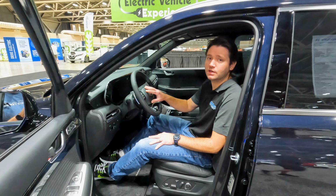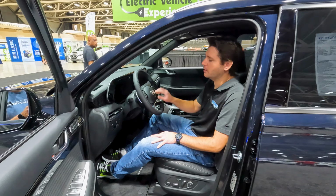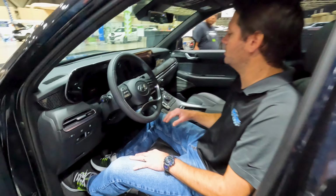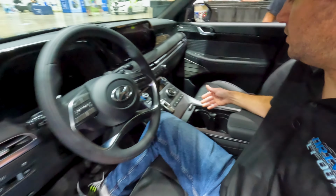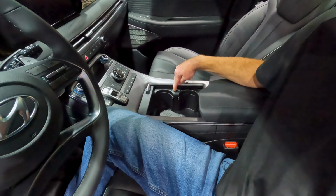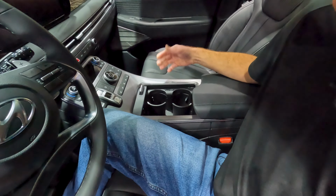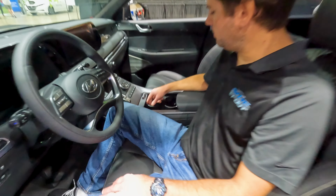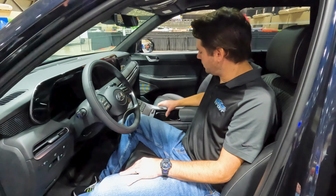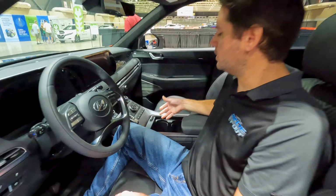They're happy, but you are kind of happy here in your own space because you have some unique things that are just for you. Now, number one is here for 2023, they have changed the steering wheel up, and I think it's a pretty handsome look. But if you look here at the center console, they've done something very unique. This is like James Bond type stuff. You push this button, there goes your cup holders. Both sides. I think that's very unique, and when you don't want them anymore, you need to put something bigger in here, you just push them back in. And I think that's a unique way to solve a problem.